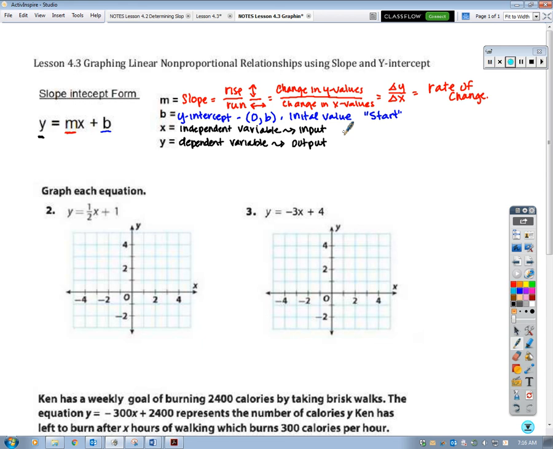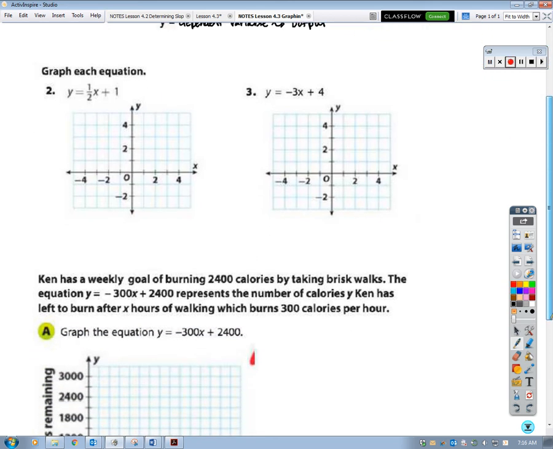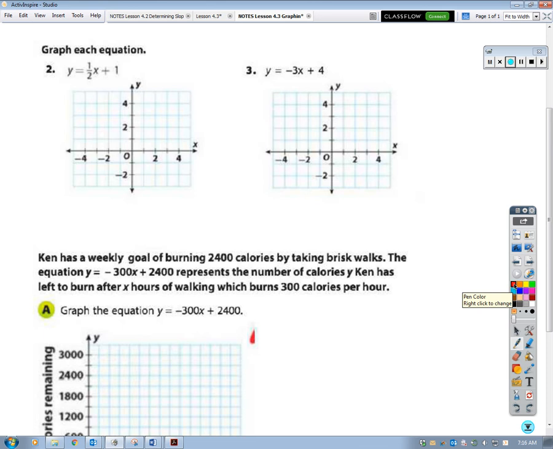Okay, so now we're moving into graphing linear equations using slope and y-intercept. So we've got two graphs here, and we've got two equations, and we're going to do one together, and then I'm going to have you do the second one on your own. And so we are looking at our y equals mx plus b form here. So this would be our m, which is our slope. So in this case, slope is 1/2. Now that's telling me that the way I'm going to move this line is it's positive, so I'm going up 1 and to the right 2.